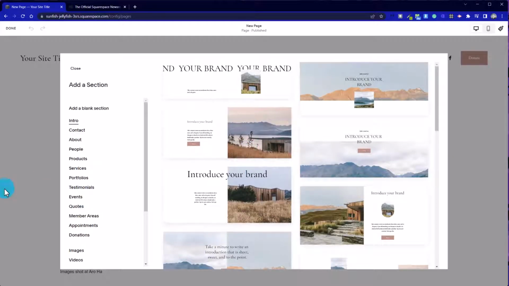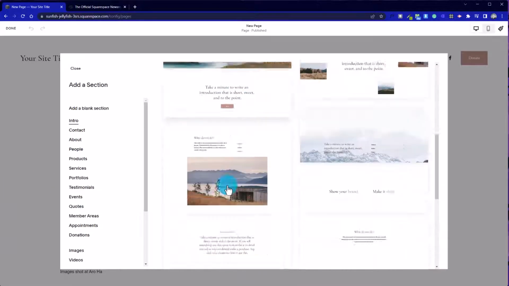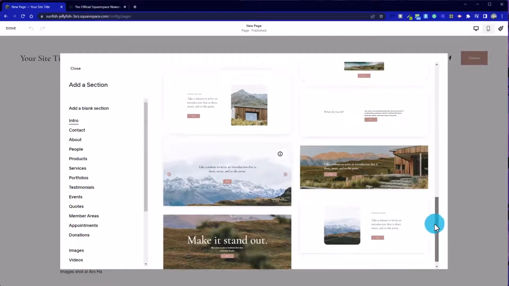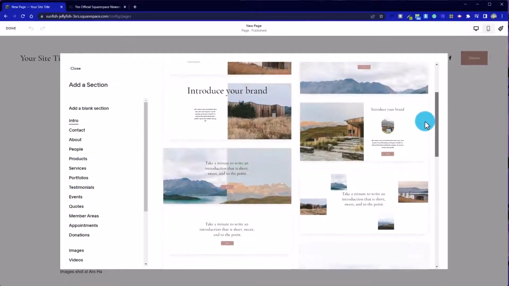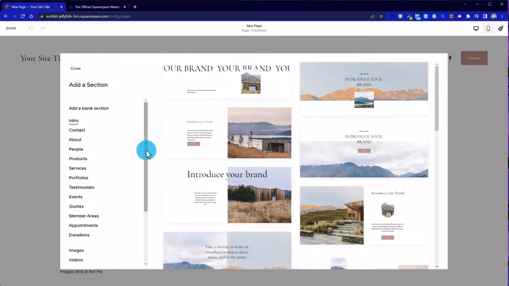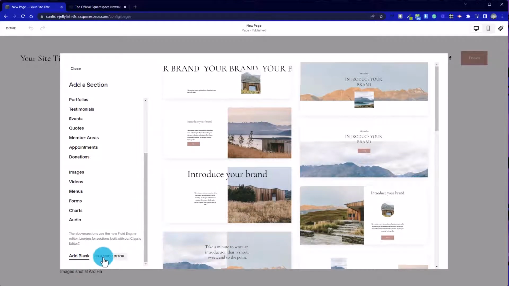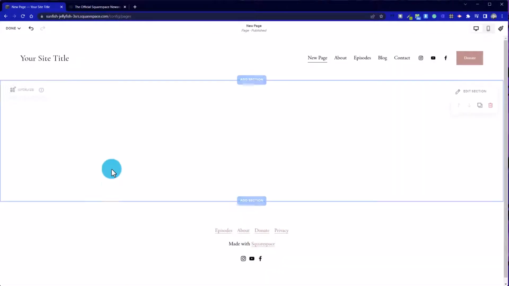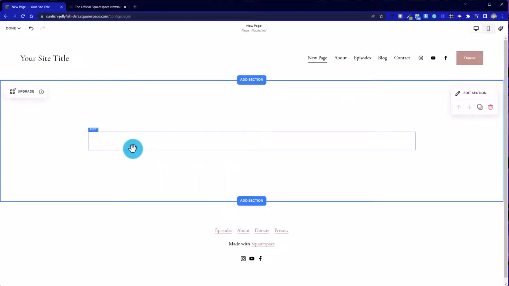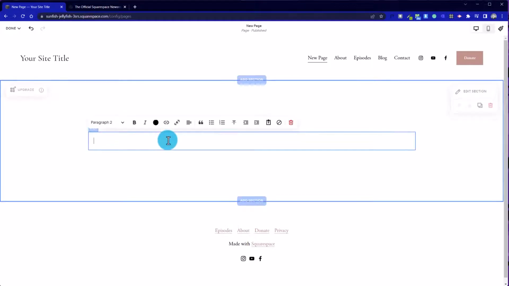So if I click Add Section, we've got a lot of fluid templates to work with, and Squarespace are really pushing this at the moment. If we scroll to the bottom, we can see Classic Editor. But we have lost the use of templates with the Classic Editor. So that's the first hint that Squarespace are going to be nudging you across to this new fluid editor from the start. But you can add a classic editor feature.